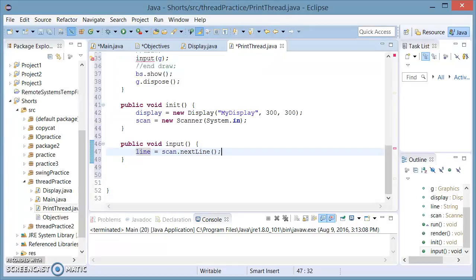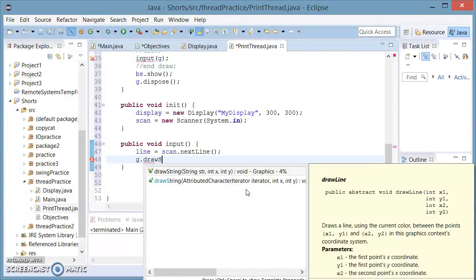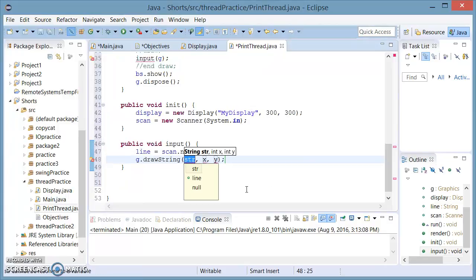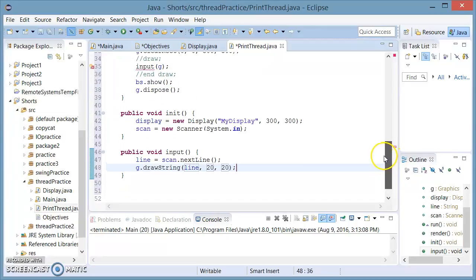So this is going to be scanning the next line from the console, and then it's going to g.drawString, and the string that it's going to draw is the line, and I'm just going to manually set the location to 20 pixels and 20 pixels in my coordinate system.